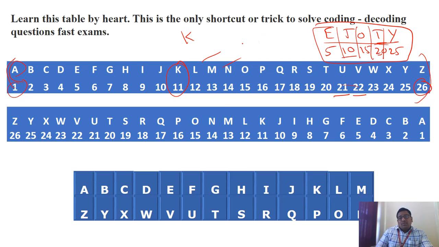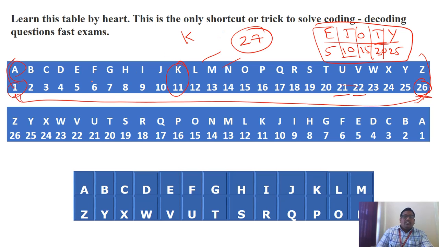And what if they ask, what is the alphabet associated with number 27? We have only 26. Then 27 is again a cycle. For 27, subtract 26 and you'll end up with 1. So it's not ending, it's always repeating. After 26, again 27, 28, and so on. All these come when you experience different types of questions by solving them yourself. Clear? So that is about letter coding.